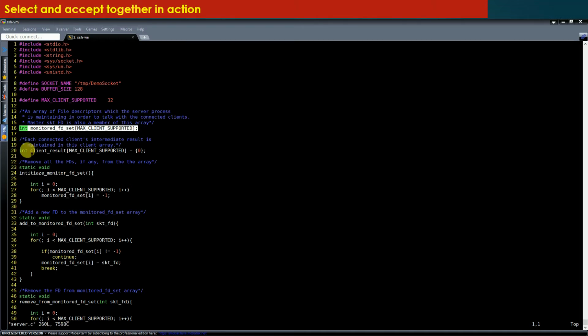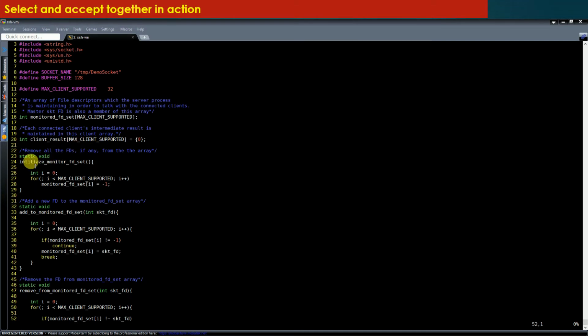And what is the functionality of our server? The functionality of our server remains unchanged. That is, our server process is going to accept the integer values that are sent by the client, and our server process will keep on computing the summation of all those integer values, and our server will send back the summation of all the values to a client when the client sends a value of 0 to the server. This server functionality we have already discussed. So here the functionality of the server is unchanged.